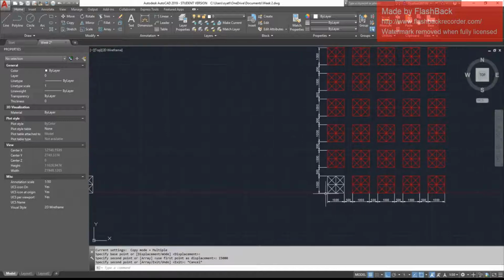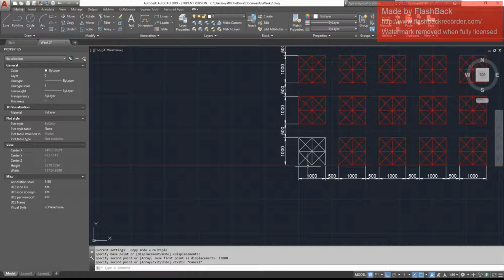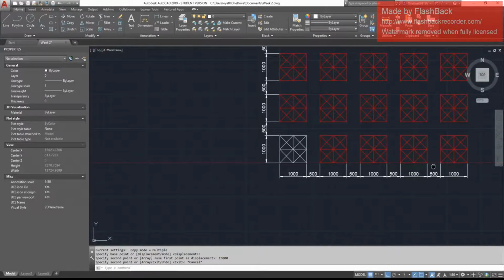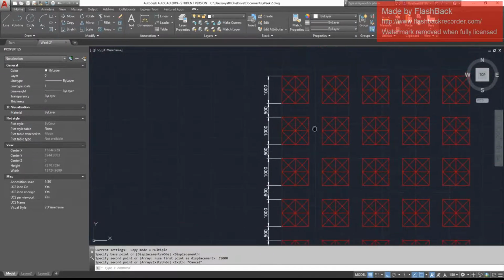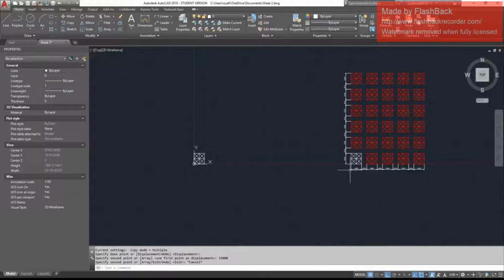Okay, so before you do copy, let's go and check what's the dimension that's allocated on your object. Every box size is 1000 by 1000, and it has a 500 gap in the horizontal and vertical directions. So basically what that means is from the bottom left corner of your original box to the other object, the distance will be 1500 to the second one, that goes to the right and top. Then what about the third one? 1500 plus another 1500, which is 3000, and the fourth one will be 4500, and the last one will be 6000 to the horizontal, but you do have another one on the top, which means 7500.